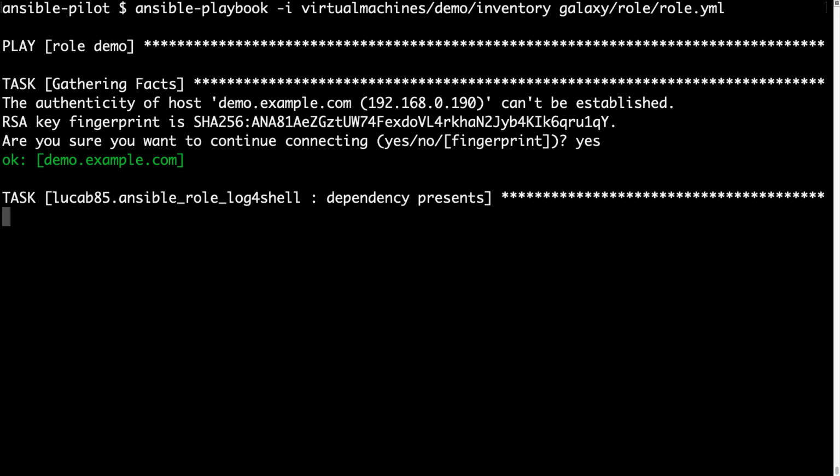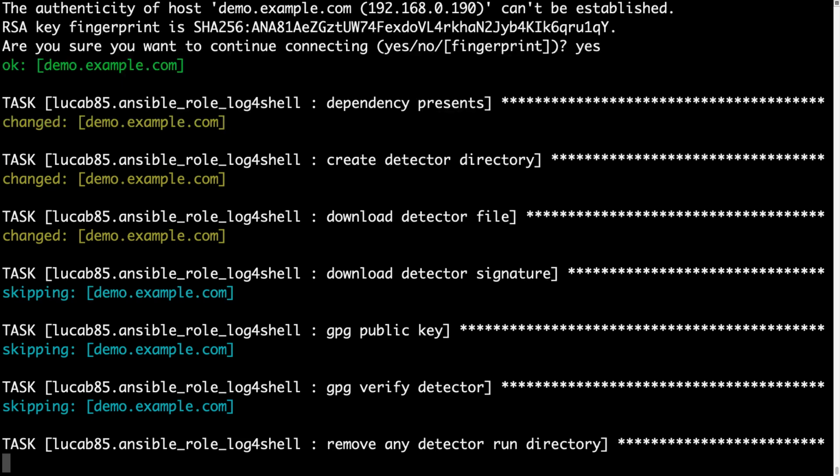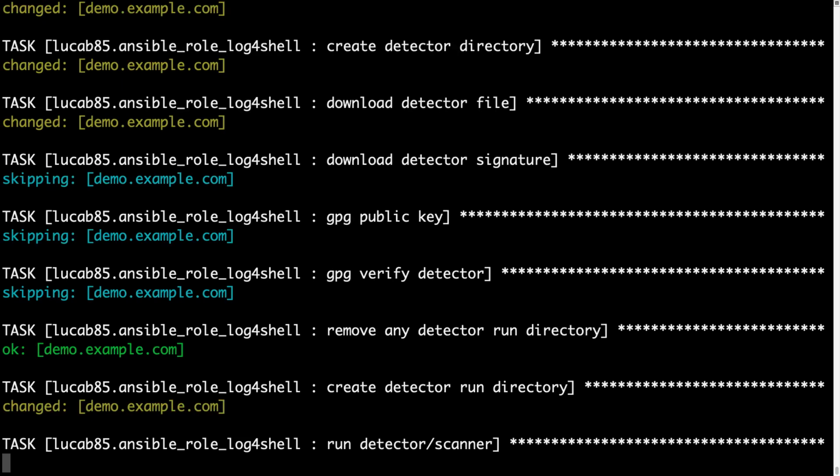Every task has a name. As you can see, this is the download of dependencies, so all the software that this role needs. Then little by little, step by step, we see the changed status for creating the directory for the scanner.